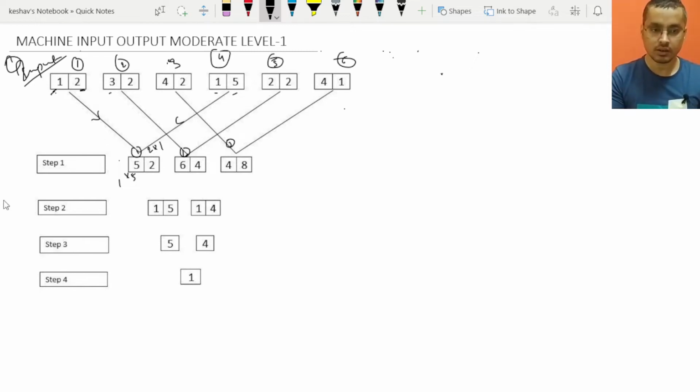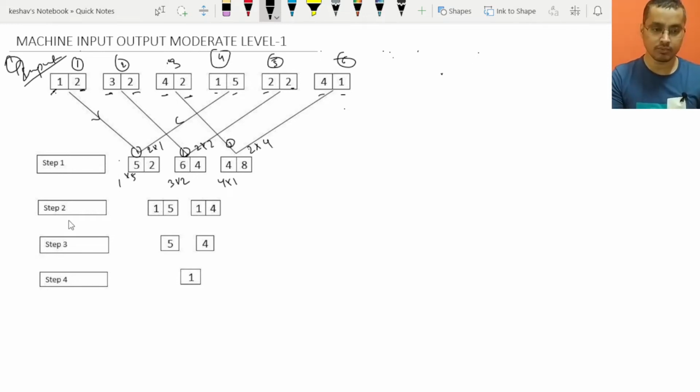The same logic is followed in box 2. Let's see the product of the first digit of box 2 and the second digit of box 5. So 3 into 2, 6. Now the second digit, product of the second digit and first digit of box 5. So 2 into 2, 4. For the next box, first digit 4, second digit 1, 4 into 1, 4. Second digit 2 and first digit 4, so 2 into 4, 8. So you can see the logic is applied in all the boxes.